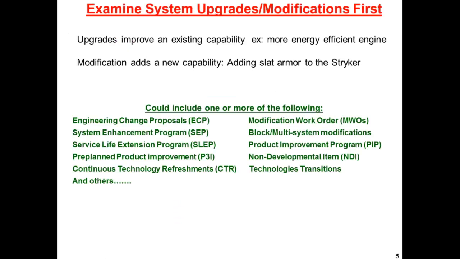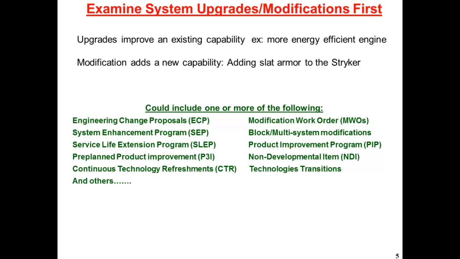Next slide, please. All right, but before you go into developing a new piece of equipment, which is the most costly and longest taking solution, you want to look into doing those upgrades or modifications first. So if you have a current Humvee or something and you can put a new engine into it, you just extended its life, so that's upgrading or improving that existing capability. Or if you want a vehicle to go into a combat zone and have a longer life, you put some armor onto it. So now you're modifying, you're giving it a new capability. Maybe you put a new sensor on it, or you add something else that gives it a capability it didn't have before.